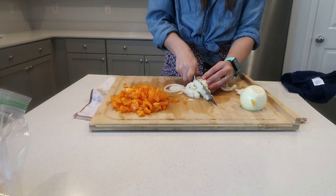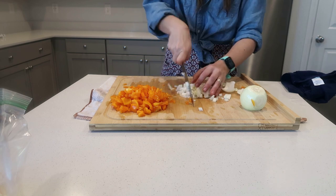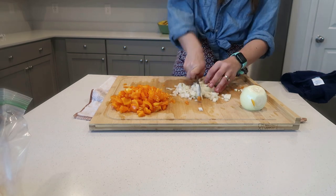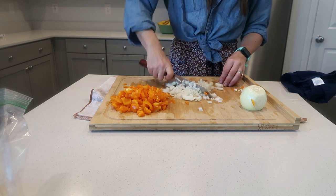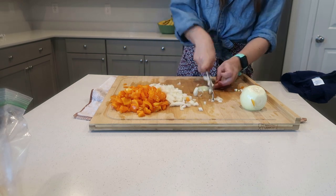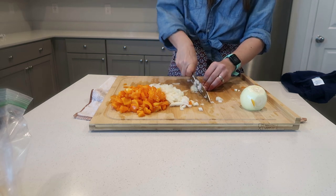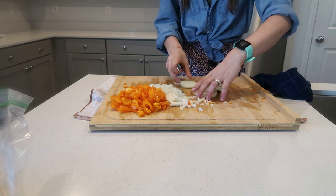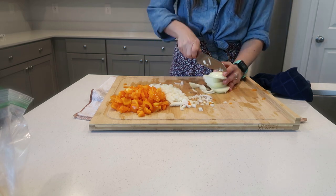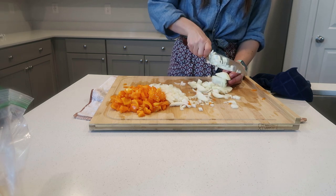When I was planning out my freezer meals, I was thinking of ingredients that I could use across the board between multiple recipes. That is how my brain works when it comes to meal planning. It's no different when I'm doing video planning. So that is why I'm cutting so many peppers and onions. I try to make these things as realistic as possible because if you are going to be in your kitchen all day doing freezer meals, you know it's going to take you some time. So if you see me cutting and chopping a lot, it's because that is time consuming.